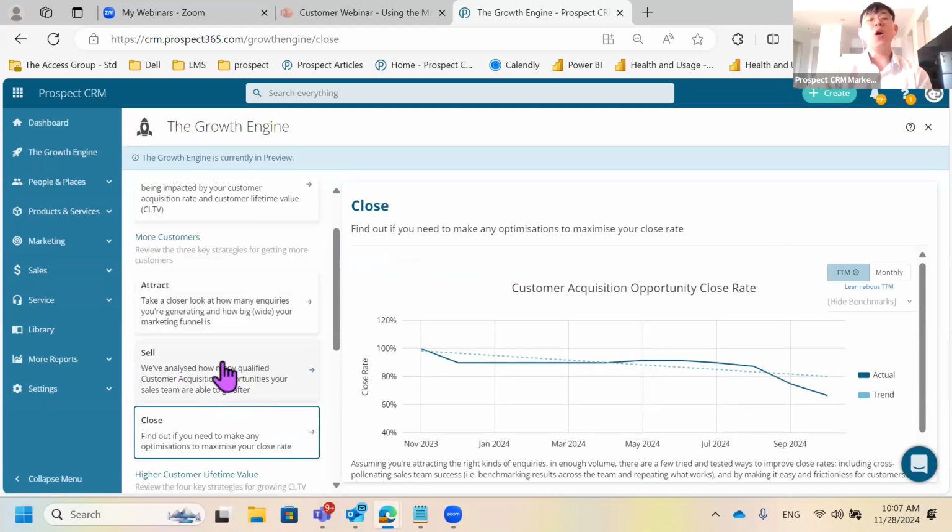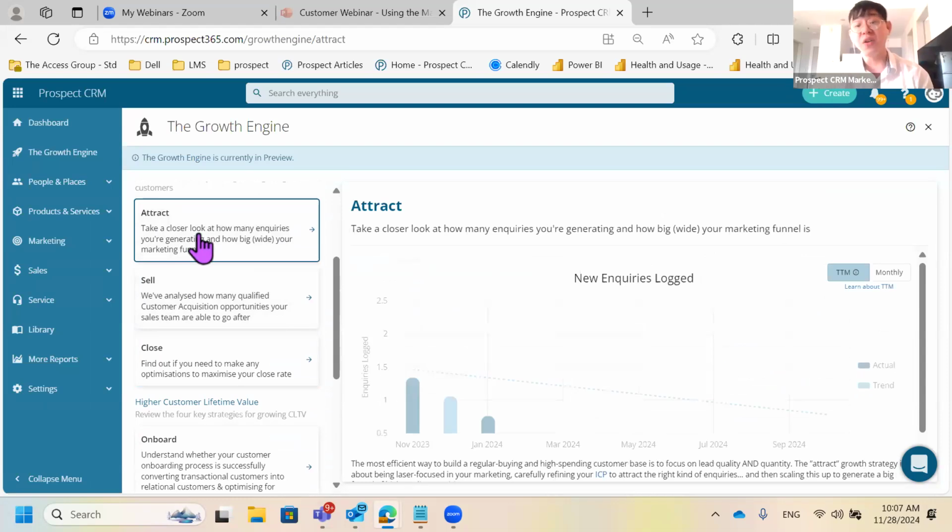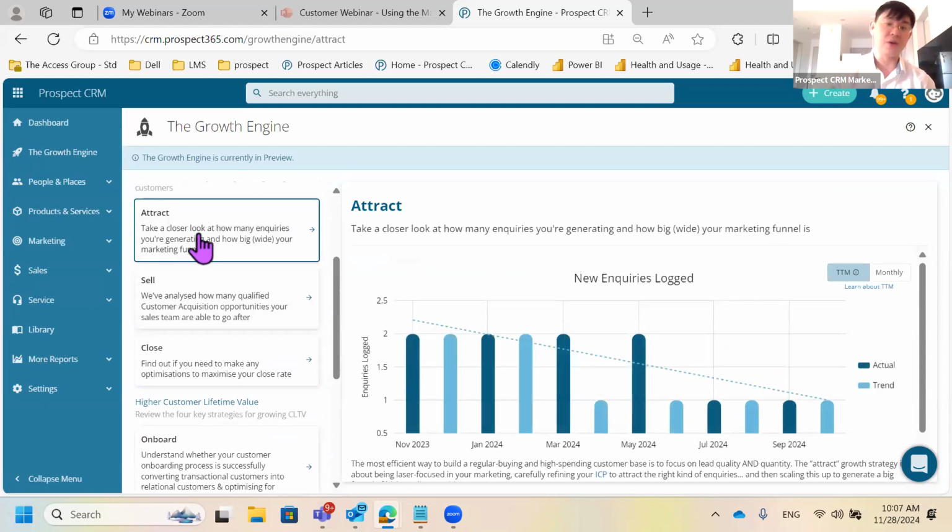Obviously in a perfect world, everything will be on the rise. But that won't be the case, especially for most businesses. If you're dealing B2B, you're going to reach a point where you don't need to acquire a new customer because you already monopolize the whole thing. What you need is to re-engage with your loyal customers, the customers that used to buy from you but might forget about you. So this growth engine will allow you to get a bigger picture of what to focus on and where to focus.